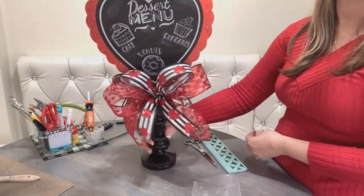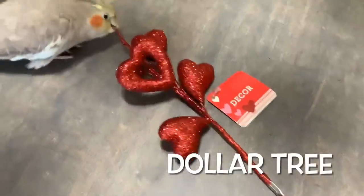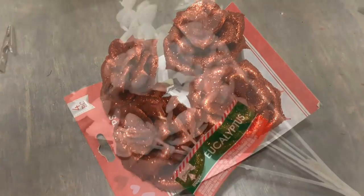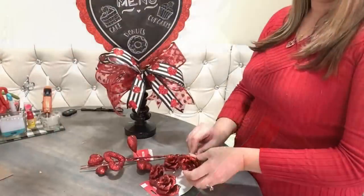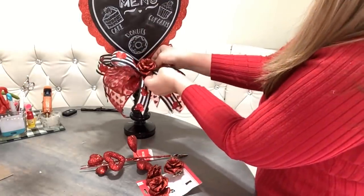I love it. We can decorate it even further with some Dollar Tree new items. That is, if Tweety doesn't steal everything. And you can also use any leftover picks from Christmas, like this eucalyptus, for example. The little rosettes are actually clips, so it's really easy.